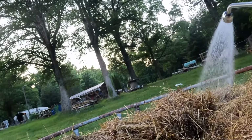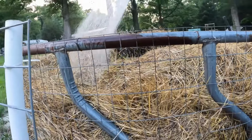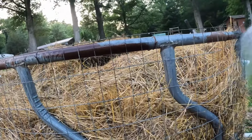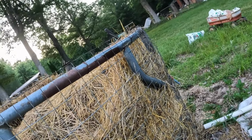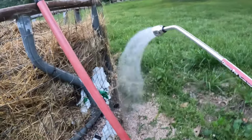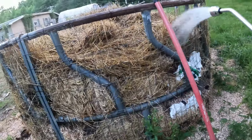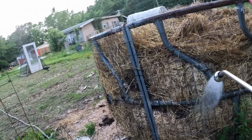Yeah, taters. Got water inside then. Maybe that'll help.